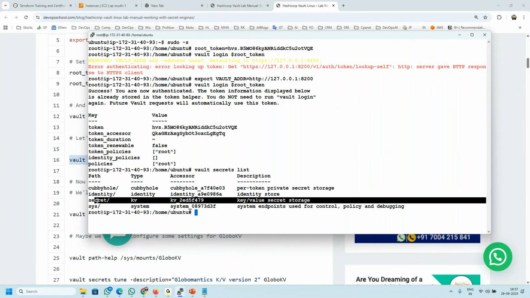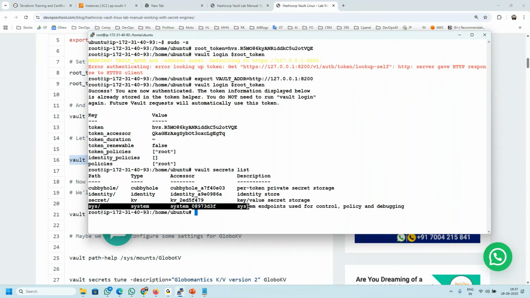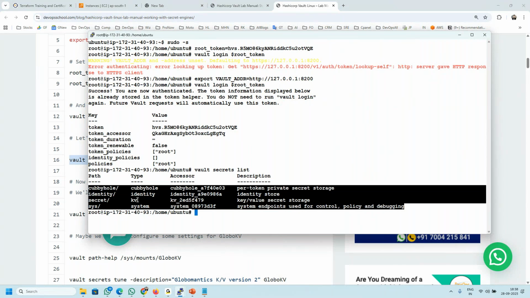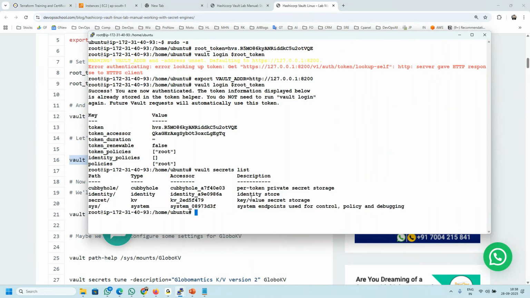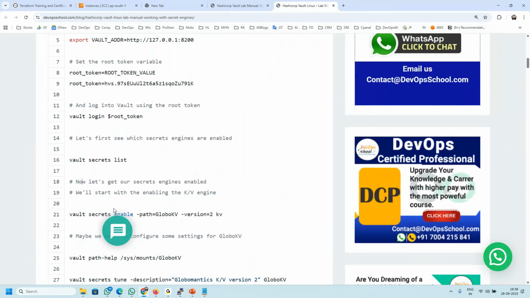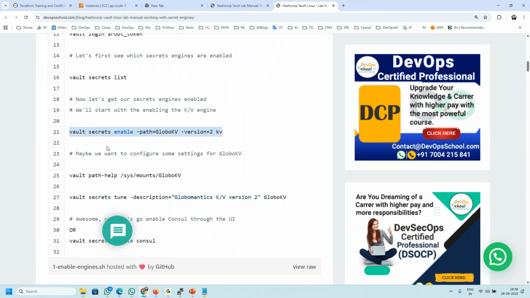This is one for demo, I mean, one they enabled for our use by default. You can create as many as you want. And all the system endpoints are stored here, used for control, policies, for debugging. This is for the token, this is for the client. This is the default, and so 4 are there. Now I'm going to create one more.